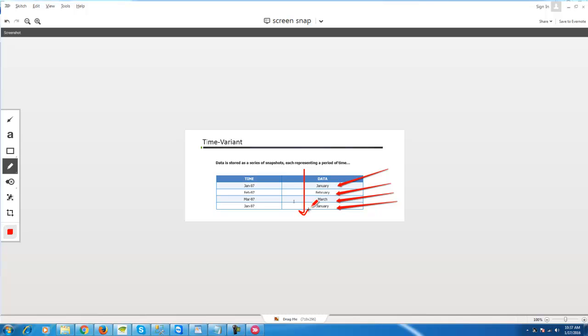What might happen is that in January he might not have any loans, in February he might not have any loans, and maybe in March he started taking a loan. He might default by another January, maybe January 1998, having started to default after March 97. Then if you take the data in January, the credit history would be poor. That is time variant, because the data changes based on time, as data is accumulated and aggregated into the data warehouse, and you would like to see the data based on time.